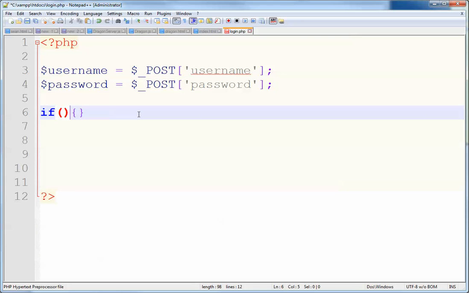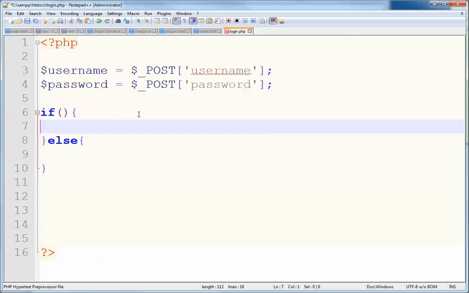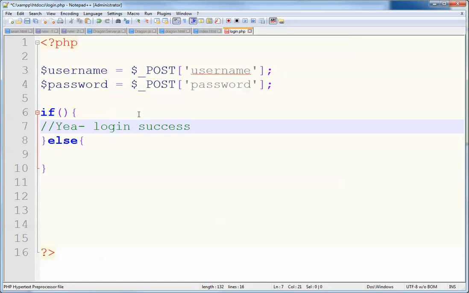So if these conditions are true, then execute what's in these curly brackets, else we're going to execute what's in these curly brackets. I'm going to go ahead and put some space in between these curly brackets. A little note to myself, yay, login success, and this one is login fail.